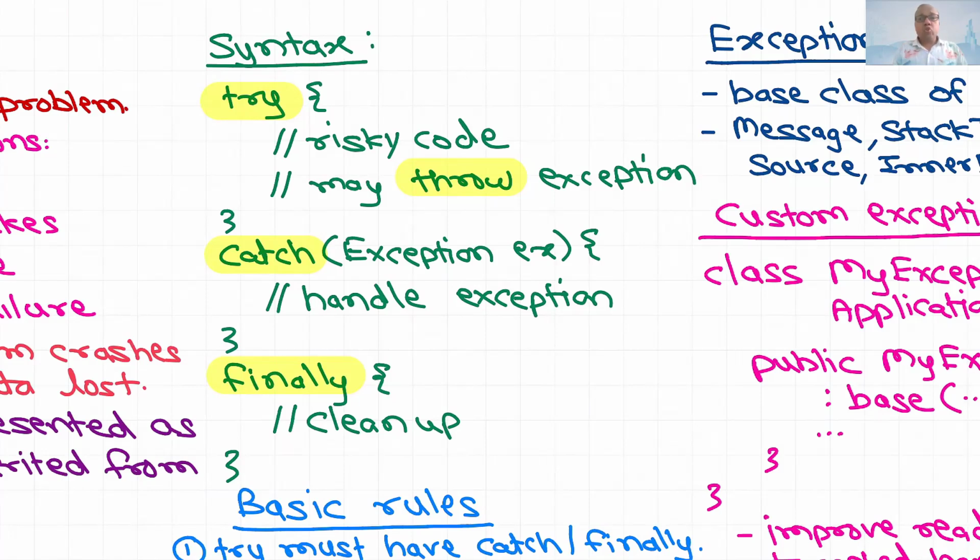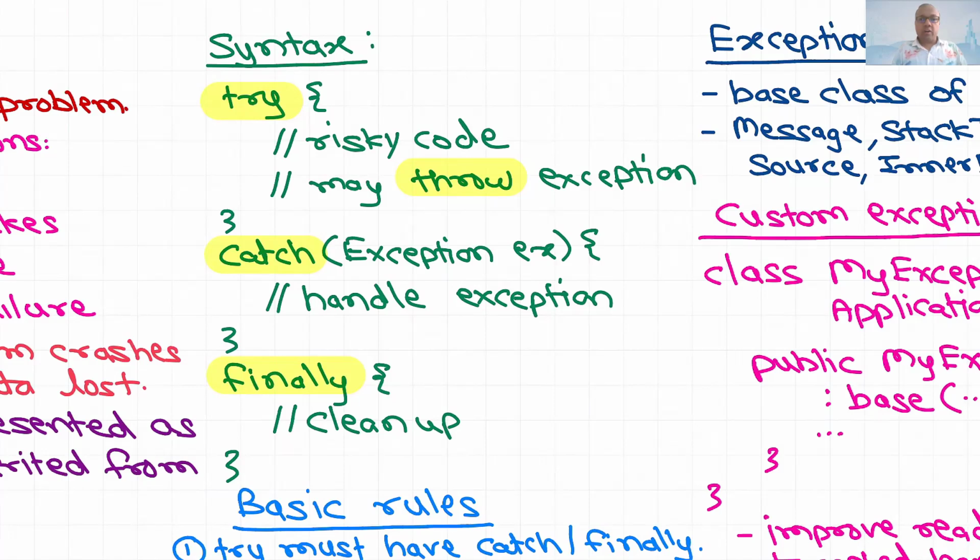There is also one important block available in Java or C#, the finally block. When an exception occurs, at that time the catch block will execute. If an exception doesn't occur, the try block will execute successfully, but the finally block will be executed irrespective of whether an exception occurs or not. Please note that writing catch as well as finally both is not compulsory.